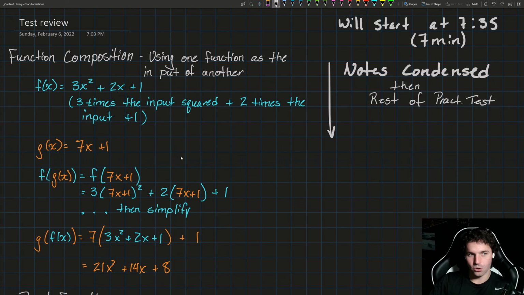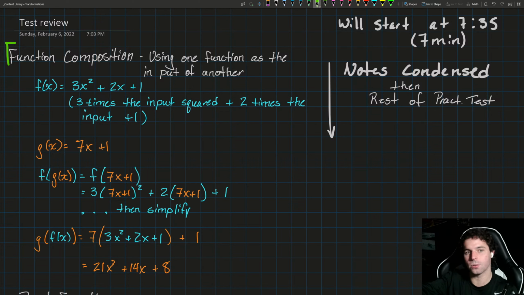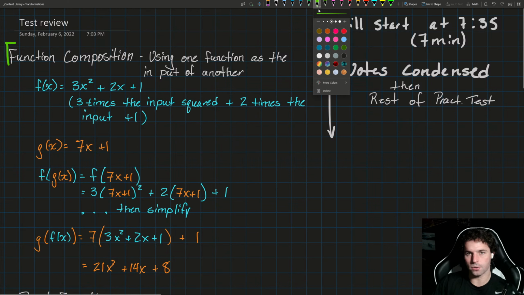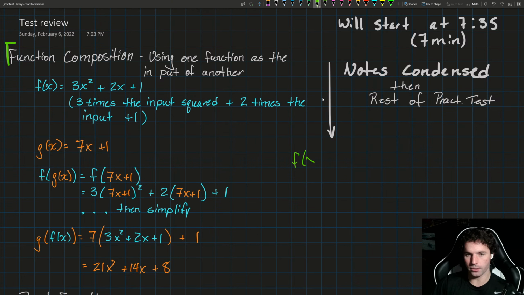Okay, so first thing we're going to do on this function composition, I just want to do a really quick review of some of this stuff, because this stuff is especially helpful. Function composition. Every function has an input and an output, right? So if we have some function f of x, say we don't know what it is, x is our input into that function. And when you input that value, this entire thing gives you an output.